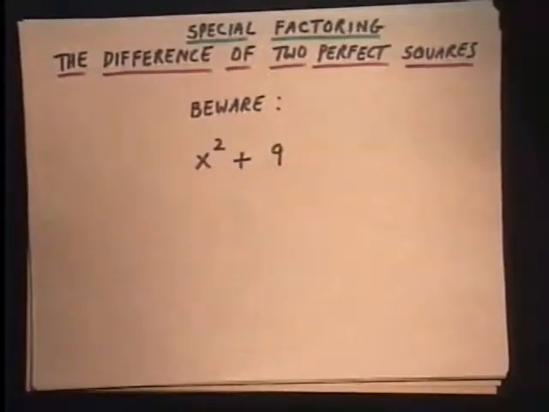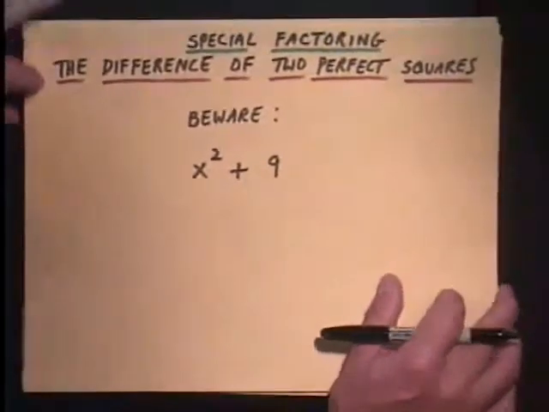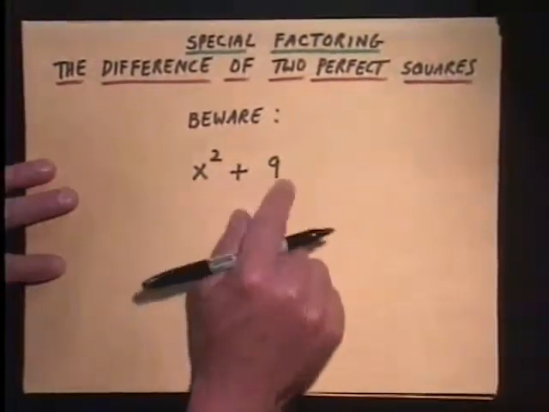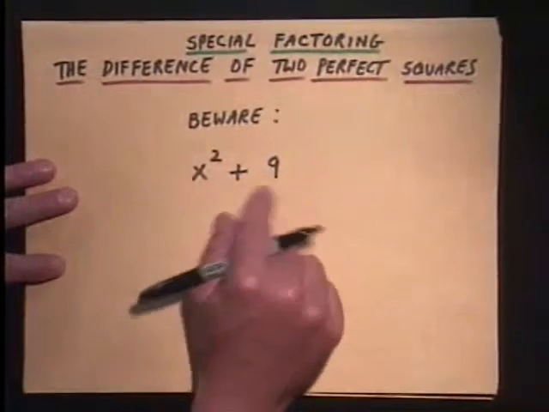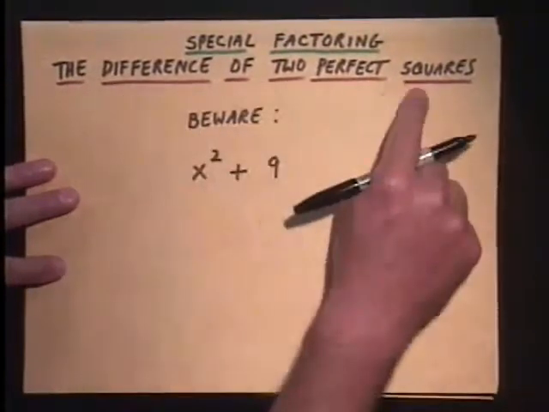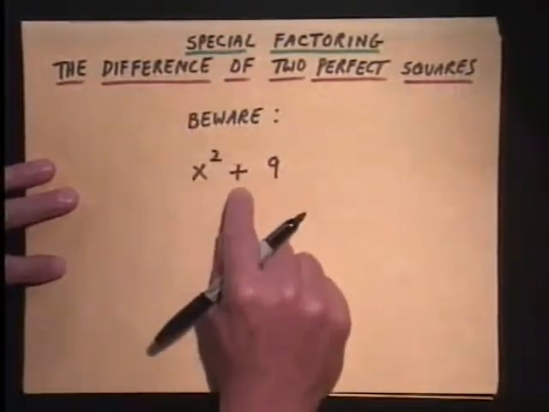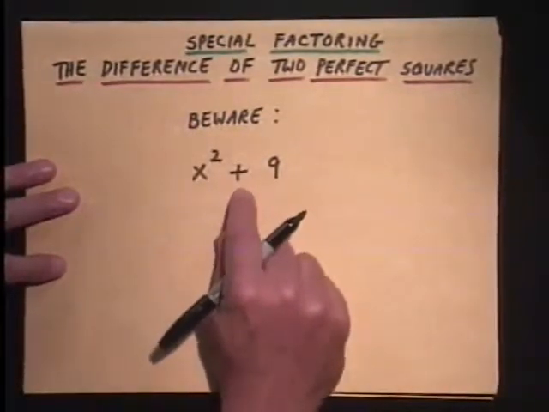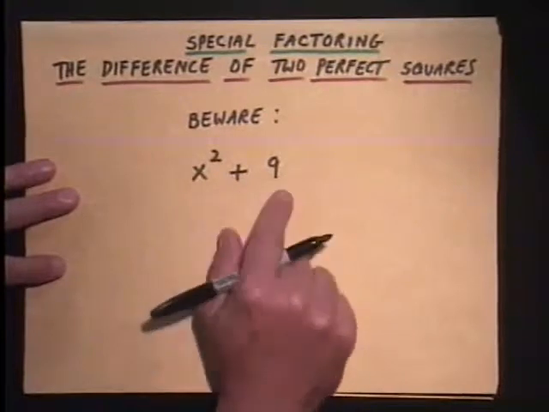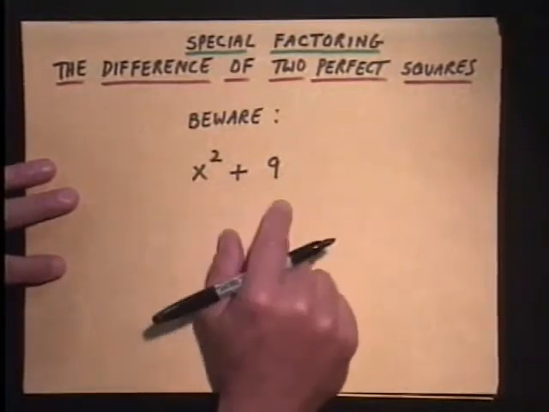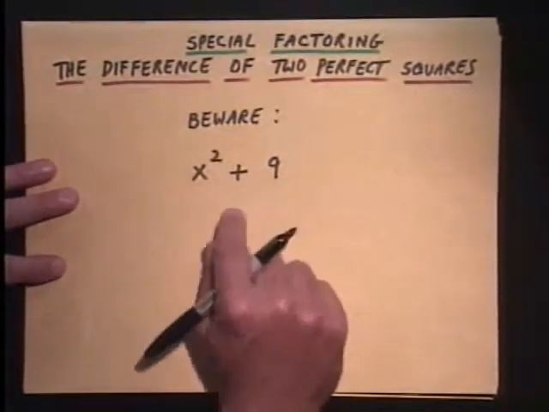Beware. They say this is pretty easy, but there are ones where they try to trick you. How can I factor this? Is this the difference of two perfect squares? The word difference meaning what? That ain't no subtract. That's an addition sign. This is the sum of two perfect squares, and in the real number system, well, we can't really do this.